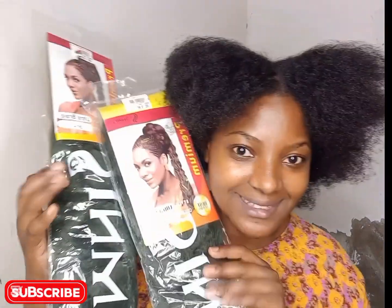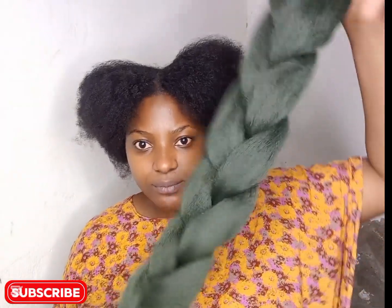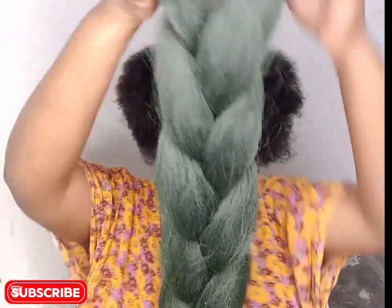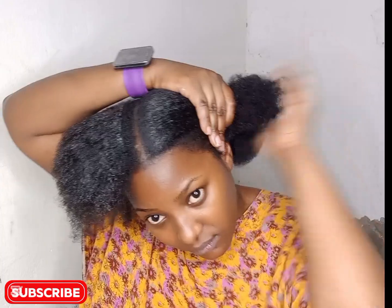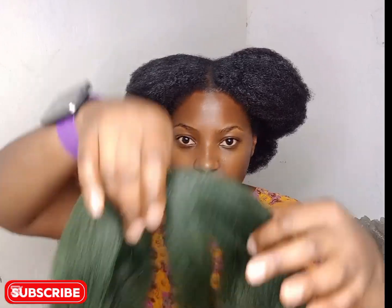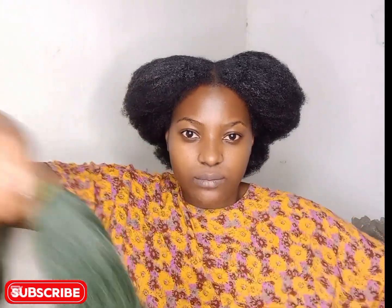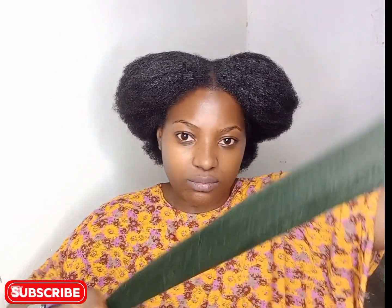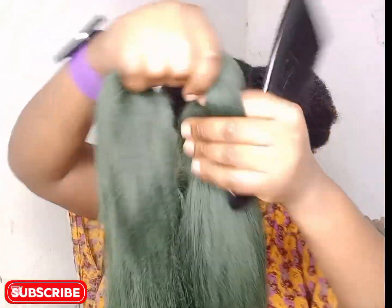So I'm starting with freshly washed hair, and I'm going to be using these braids that I got from a beauty store here in Abu Dhabi. These braids are really long. I'm adding some Palmer's conditioning cream to my hair, and I'm also going to be adding that to my extensions as well, so it helps the hair not to tangle.